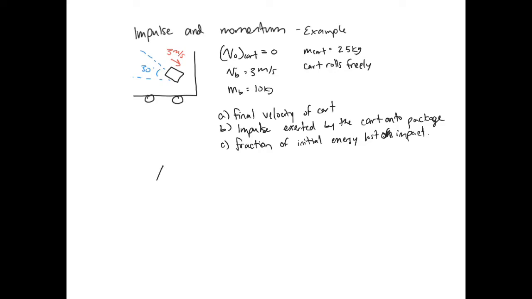So here we have the bag, and it's coming in with m B, v B, and the angle is 30 degrees. The reaction force on that bag, we don't know what it's going to be, but because it's coming in at an angle, we know there's going to be a reaction force in the x direction. This will be our I x. And we're also going to have a reaction force in the y direction, I y.